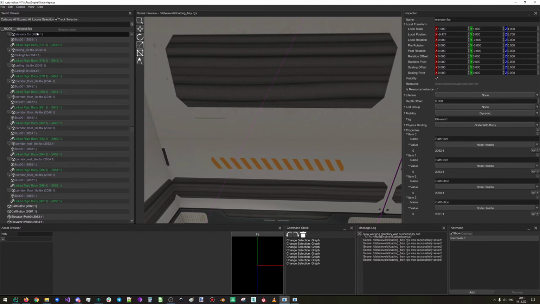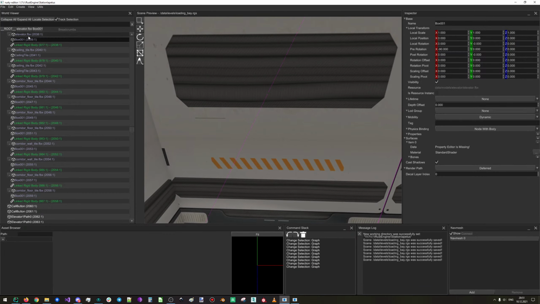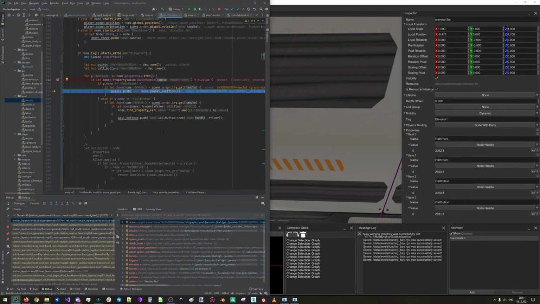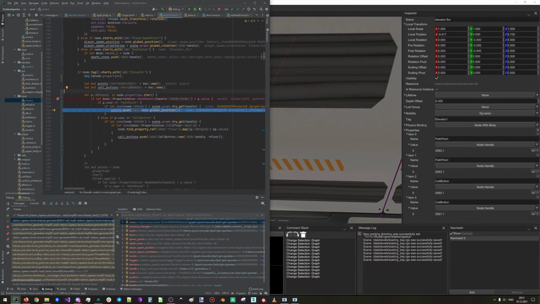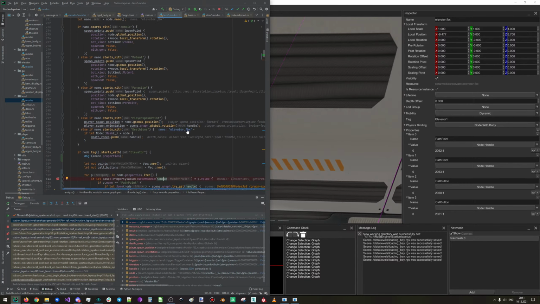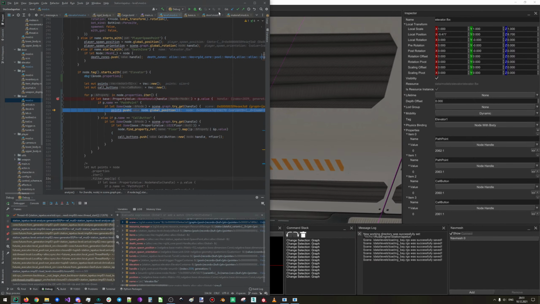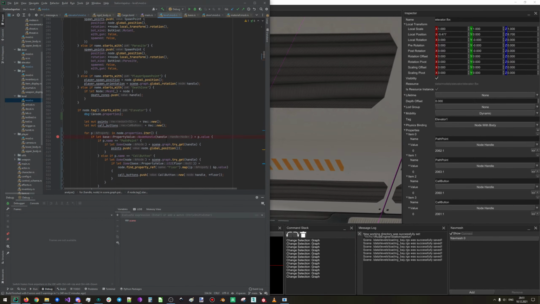What's the box? What? Right. The debugger is confused.